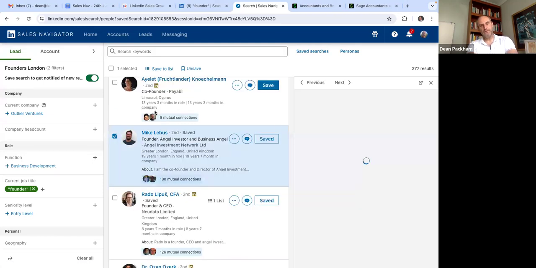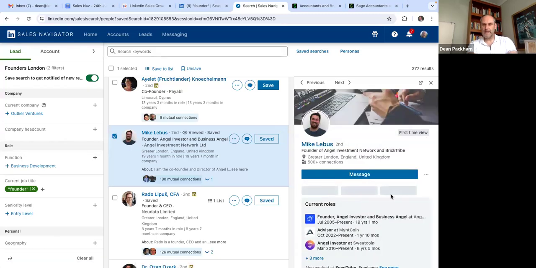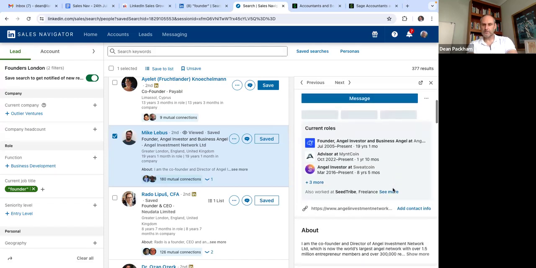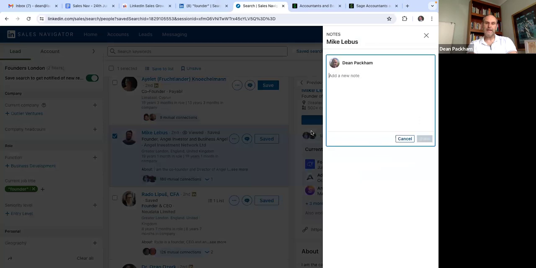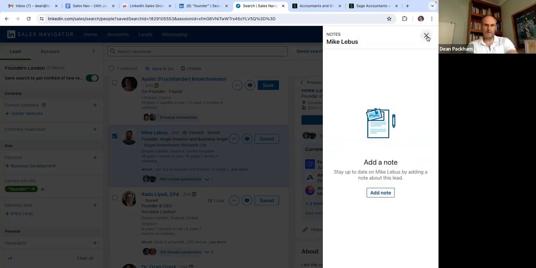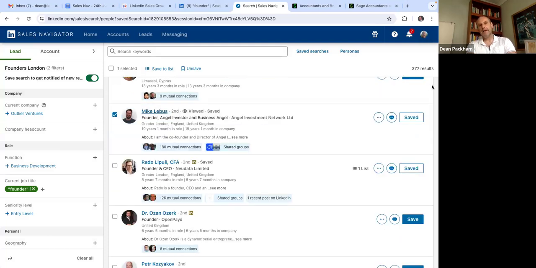The other thing you can do, if you click on the guy's profile, is add notes to their profile. So they're notes that you'll see, but they won't see. The way that you do that is when it brings up the profile, which is not quite there yet. Let me see. There is a way. Add note. If you click on here, that will let you write something like meeting booked 5th of August, whatever it is. So then you've got more detailed information for each client. So you're effectively using Sales Navigator as a fairly basic CRM system.